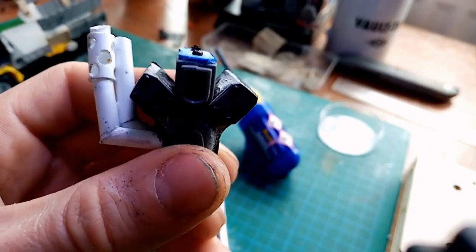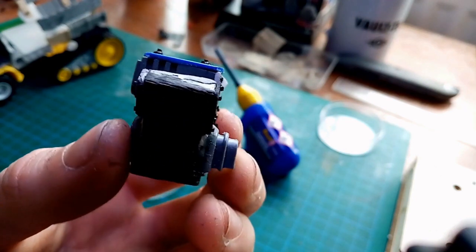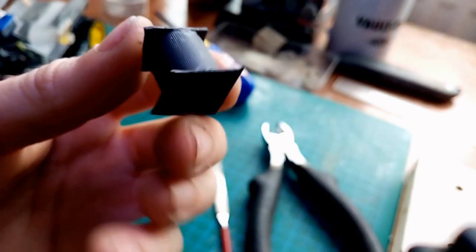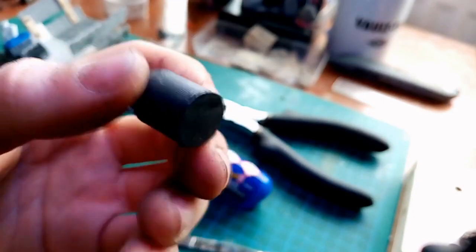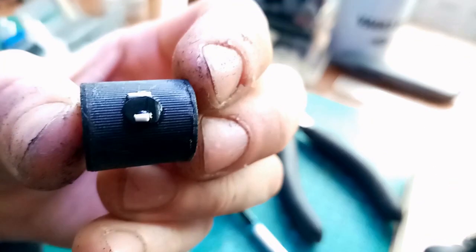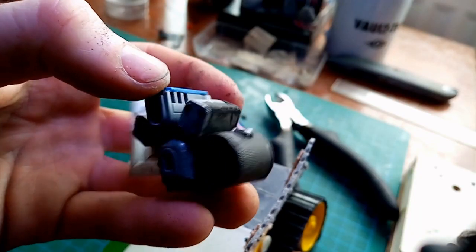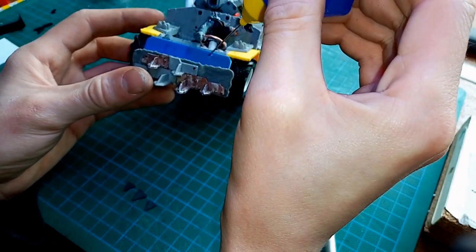So here is the engine. I've got that a little bit riveted up. Now here is how I make fuel barrels. You get a cylinder of any sort. You cut roughly the right size, use the plastic for the ends, then you snip and file until you get a nice round cylinder. So that's with a fuel cap added on the top there, a couple little pieces of plastic card to act as hinges. So now I'm going to add some dags to this front plate.